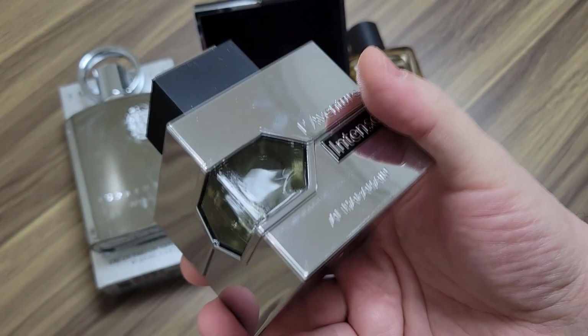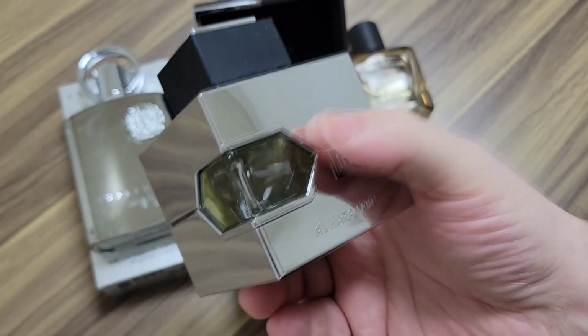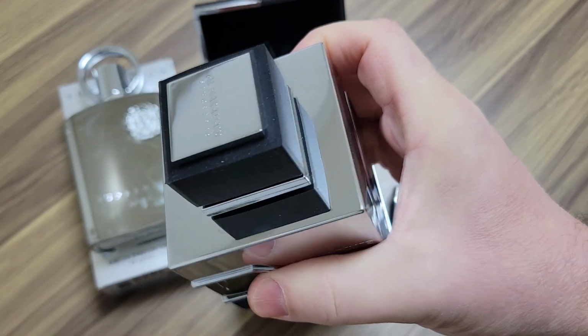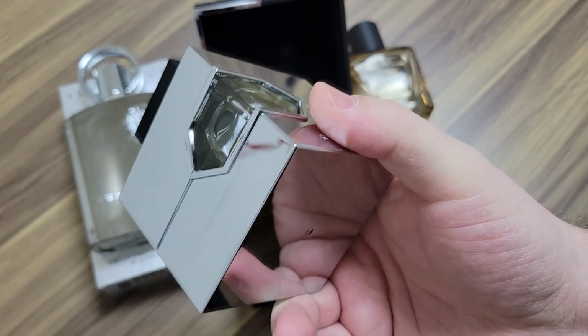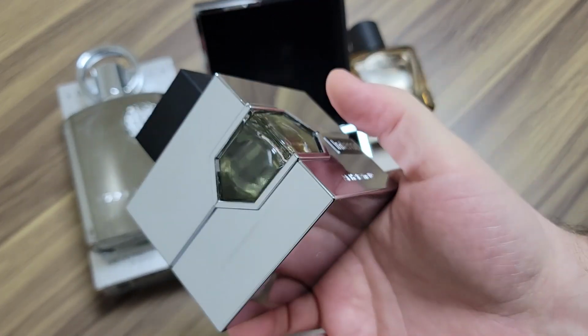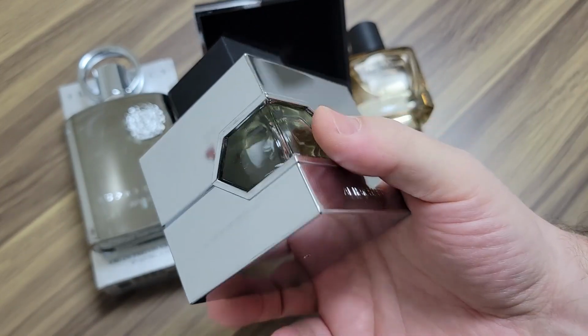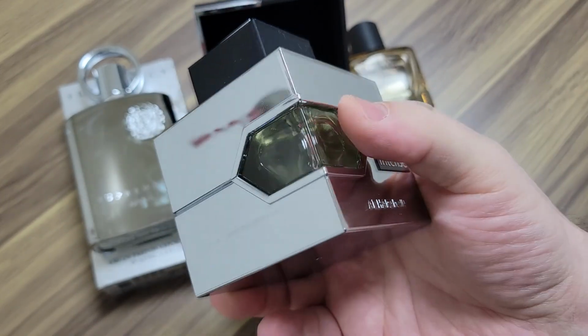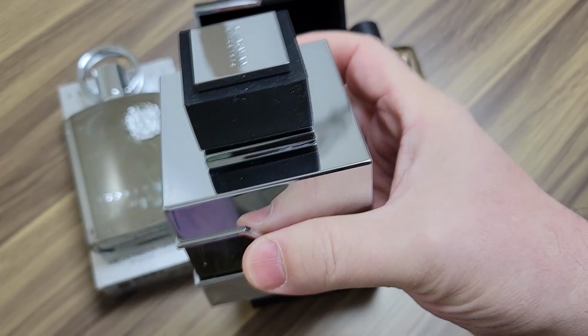They don't even know how to pronounce Club de Nuit Intense Man. And they're saying stuff like, this has a harsh citrus opening that's unpleasant, therefore you should get Armani Club de Nuit Intense Man EDT. If you guys know what I'm talking about, it doesn't make any sense. And if you don't know what I'm talking about, that's the major complaint about Club de Nuit Intense Man from Armani, that the lemony opening is harsh and doesn't smell like Creed Aventus, and it's unpleasant.